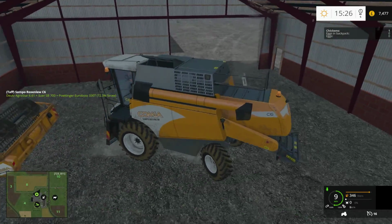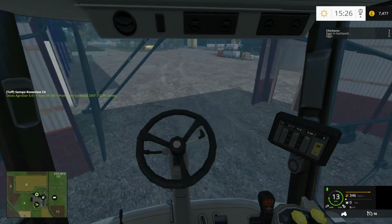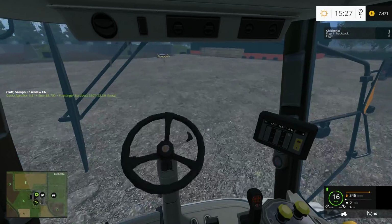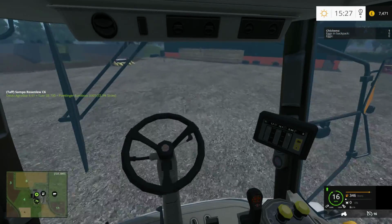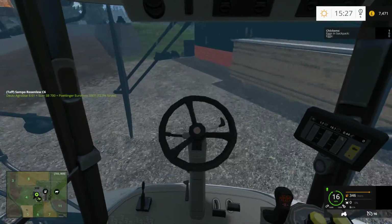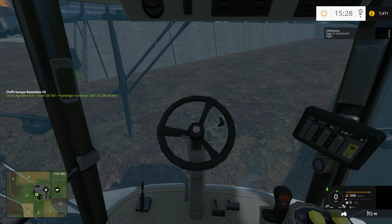Bang, there you go. Lots of expensive damage dropping that on the ground, but never mind. Let's drive the combine over to the corn cutter, which of course is facing us. Honestly, why do they deliver it like that? But hopefully I picked the right colour and it should match nicely. The right shade of yellow.